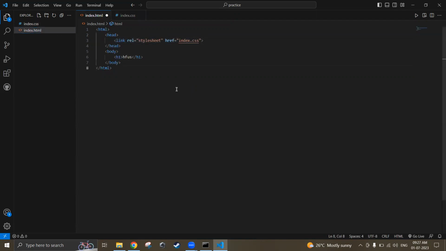So I'll save. Now I have two files. So I'll be making changes on one file. Some other time I'll be making changes on the other file. So for that, I have to save both the files. We have a shortcut for that. What we do? We press Control K, and then only S. It saves both the files together.